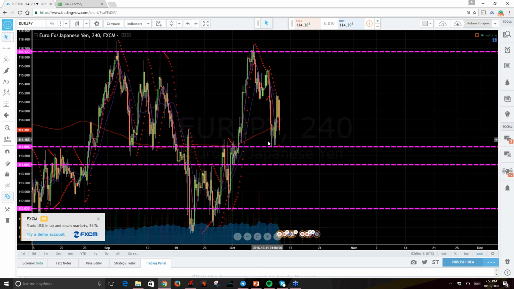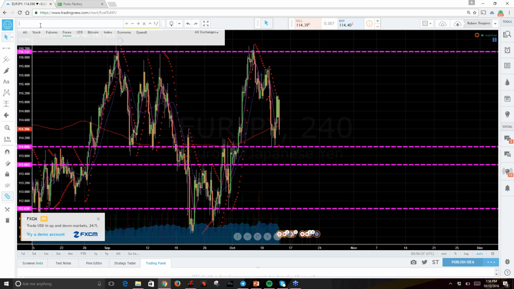As I can see, Euro Jappy went up, hit this little minor resistance, and came down. I expected it to come down right here, hit it again, go back up. I don't really see a breakout based on the euro. So I'll just wait for this trade.